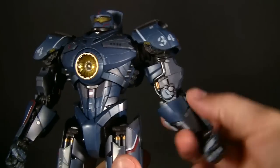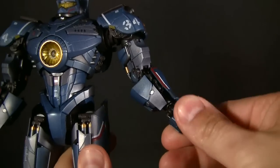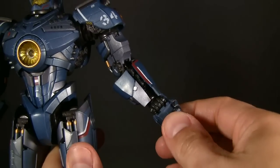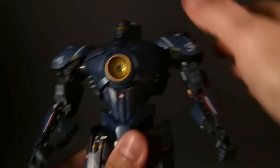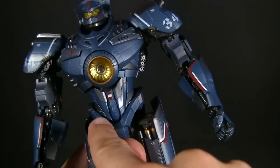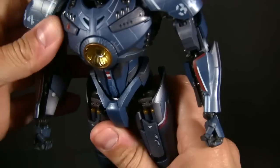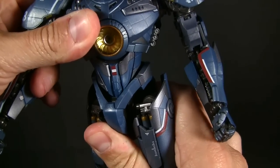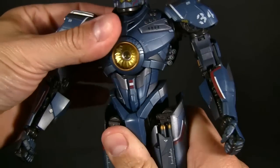And of course the elbow here. And then we get down to the wrist. The wrist does have swivel right there, and also rotation. And we get to the waist here. Now the waist is really precise. When this spins, I kind of don't want to scratch it up, but see, it kind of touches, and it's like a knife edge on the plastic, so just be careful.